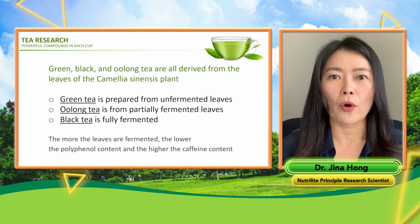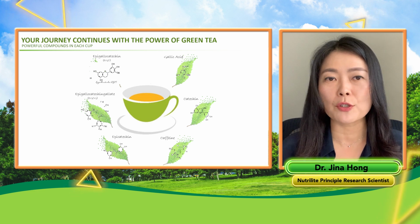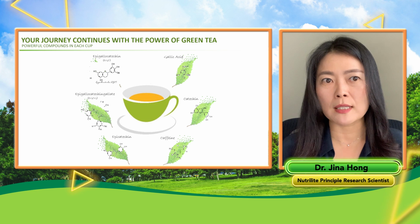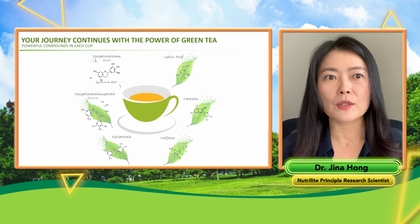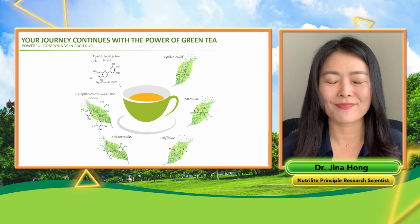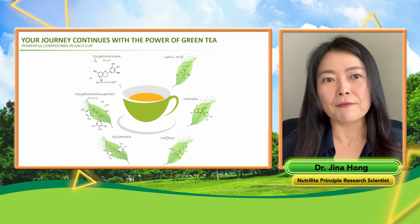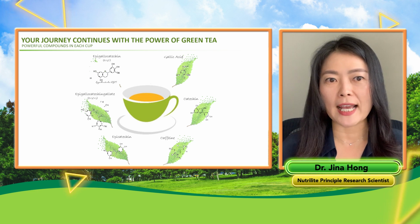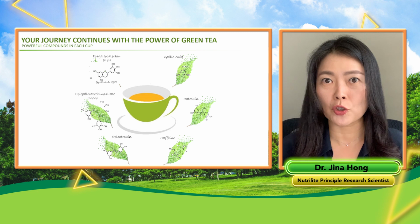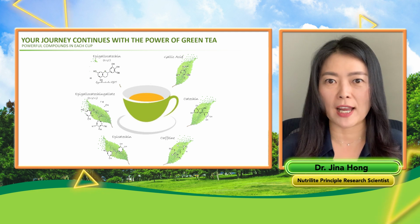Let's talk more about green tea and the compounds. Researchers think the healthy properties of green tea are mostly due to polyphenols. Have you heard of polyphenols? Those are chemicals with a potent antioxidant potential. In fact, the antioxidant effect of polyphenols seems to be greater than vitamin C. The polyphenols in green tea also give it a somewhat bitter flavor. Polyphenols contained in teas are classified as catechins, and green tea contains 6 primary catechins. In the picture you can see that EGCG is the most studied active catechin in green tea extract.